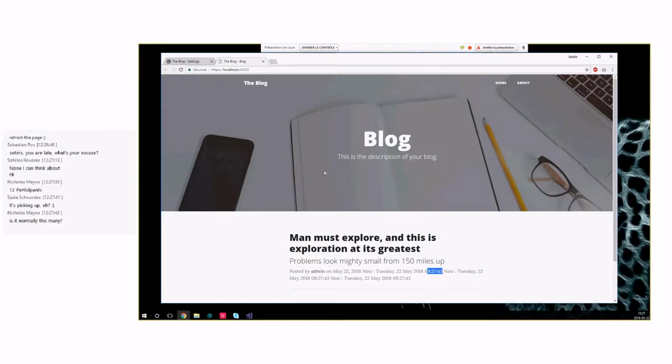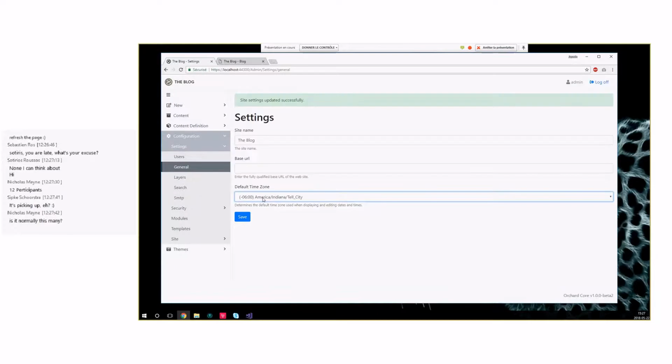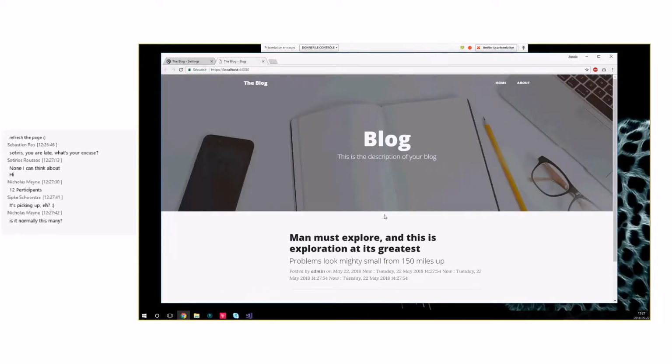Should be accurate. Maybe if I go -6, 14, 15. That works.